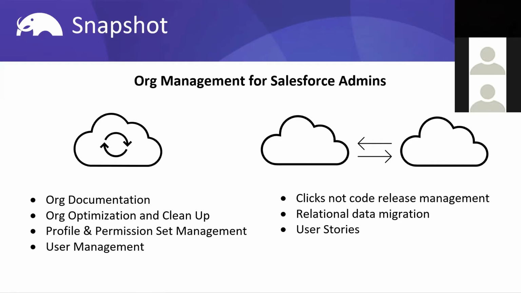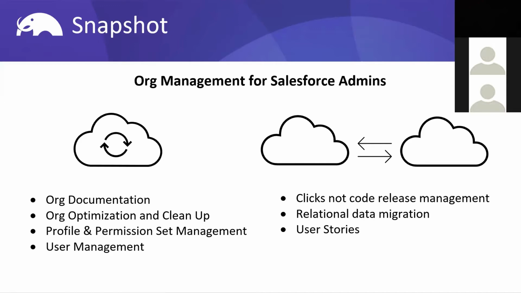We also do data migration. We have a really powerful tool for grabbing small or large sets of data and moving those between Salesforce orgs. So for use cases like repopulating a refresh sandbox or grabbing training data from production and giving it to some developers to work with. We do a lot of things with data. We maintain all the relationships. We can scramble sensitive fields during a move. We can automatically generate templates for packages. We can map fields to different fields or objects to different objects if you're doing something like an org merge. So lots of ways to manage both your metadata and your data for your releases.